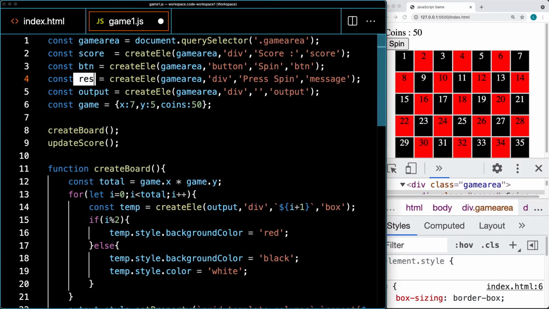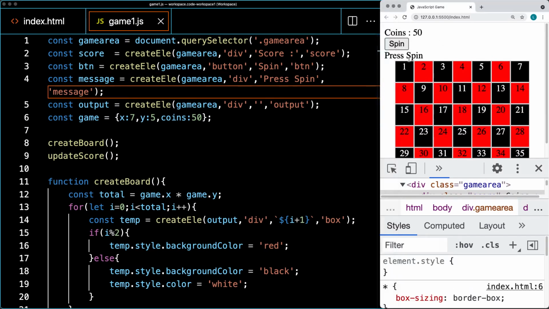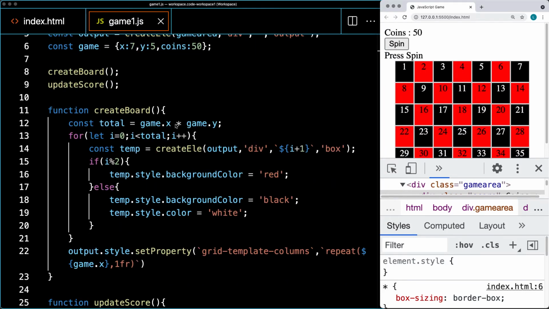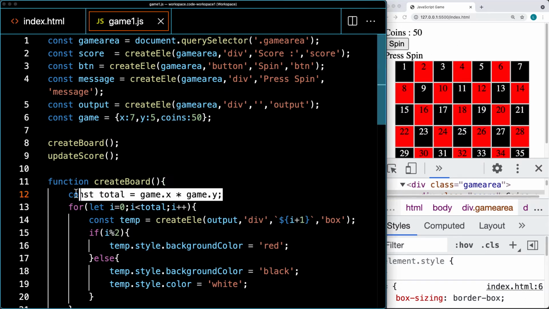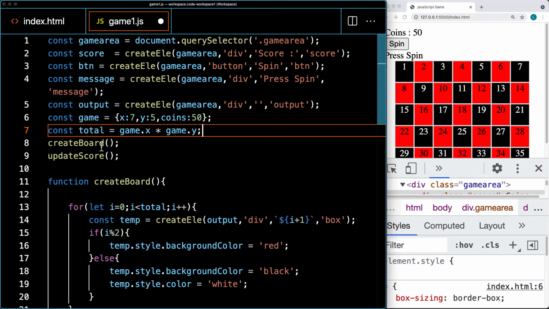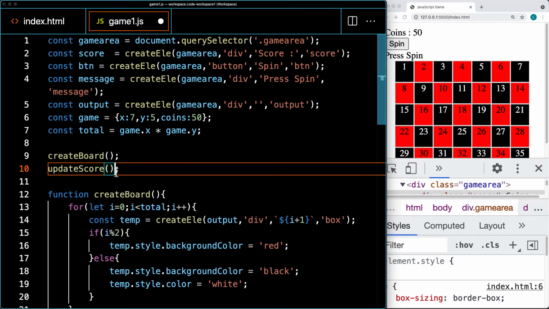And maybe we'll just give it a name as well of message for the object. So it'll just give us some information about what's happening. So now that we've selected and we've done the spin, actually we can move the total down here at the bottom, as we're going to be using the total to do a random value for the spin as well.